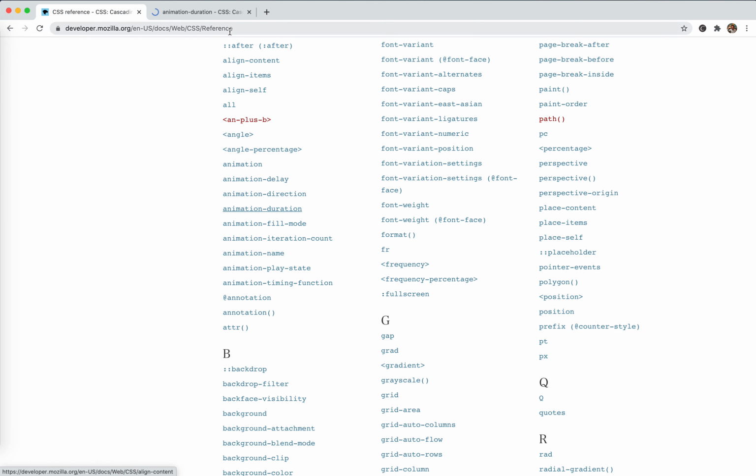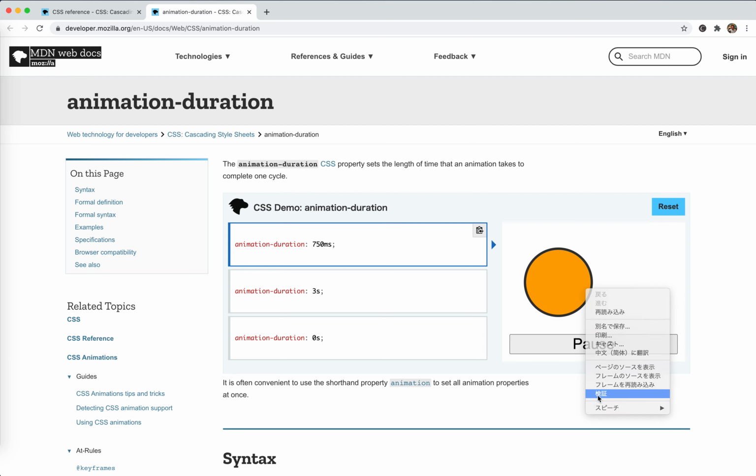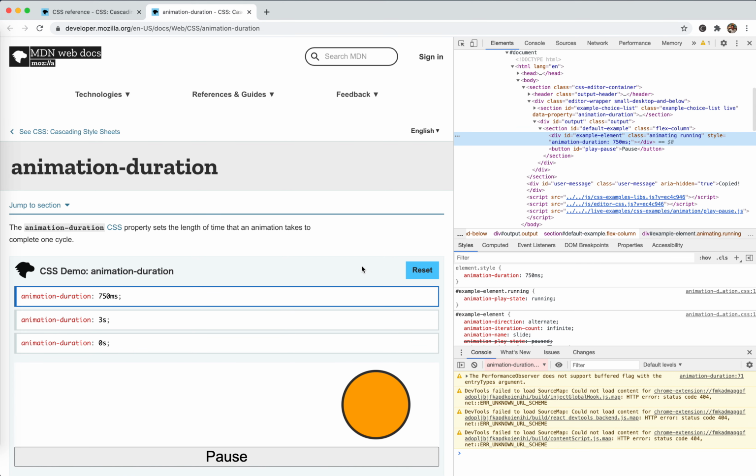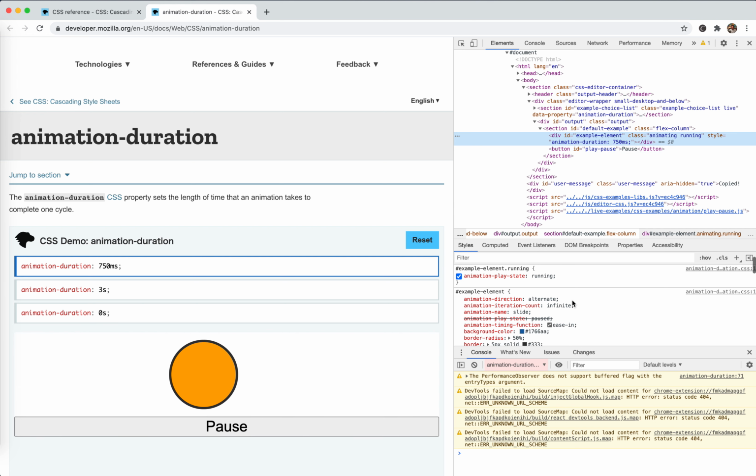Next one, duration. Well, obviously, it's the duration of the animation, right? This is 750 milliseconds, kind of fast. I think this means it is using animation direction with alternate, right?